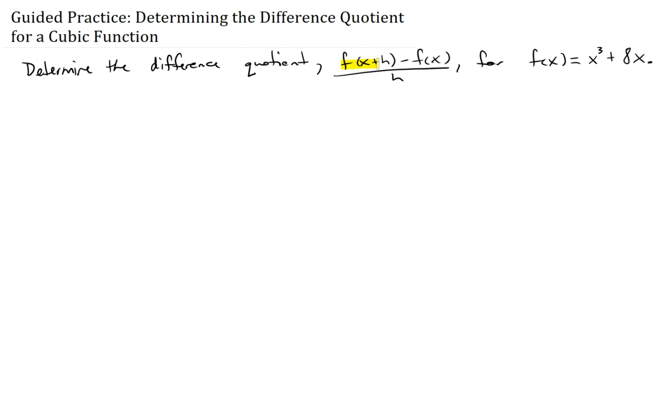So what I want you to do first is to take f of x plus h, and I want you to determine what that is. So f of x plus h, you need to take x plus h as the input to the f function, which is given here. This is the formula for the f function. If x plus h is the input to this formula, that means you're going to replace all of the x's here, which there are two of, with x plus h's. Okay? So write that step here. Pause the video and write what you get if you replace those x's with x plus h's.